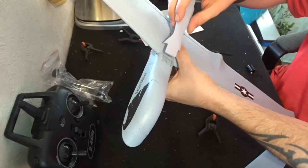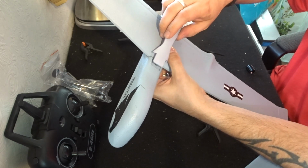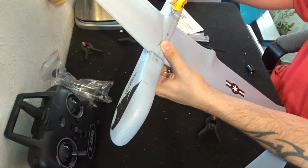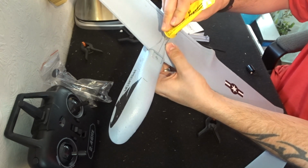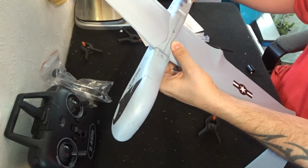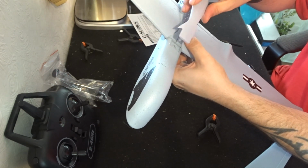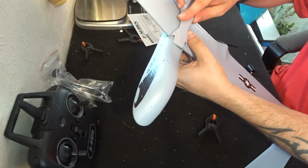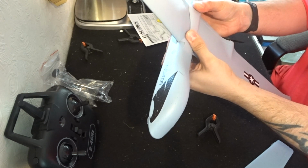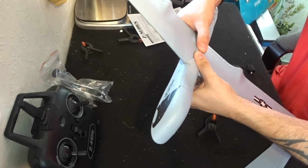Now this little plastic bit fits on and follows the main shape of the wings. So what I'm going to do is just use a little bit of Yoohoo on the top here. Just going to hold this little crease together in the middle. Now, don't forget, don't use too much Yoohoo. Yoohoo is quite a thick glue, and as I found with some very early models I built a few years ago, it can actually alter the weight of a plane when it's all put together.